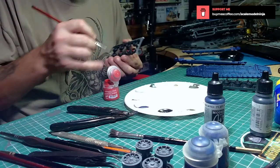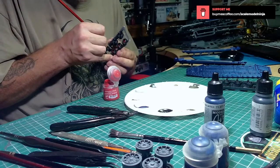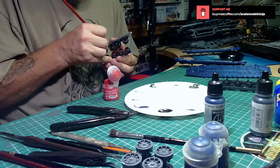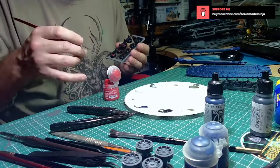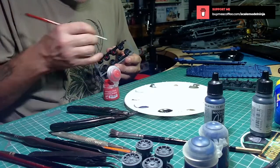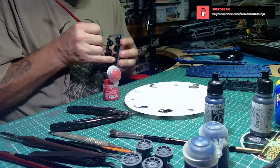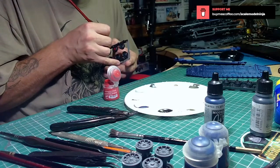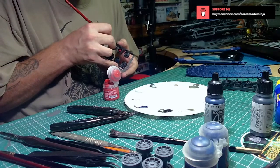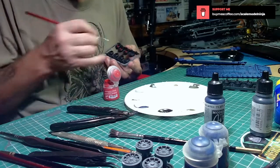Yeah, it looks quite good actually, these do. I'm quite happy with that now. I think I'm only going to give it one coat. I want the actual black coat to come through underneath slightly. Just makes them look a bit oily and dirty. Right, so yeah, that'll do, definitely.